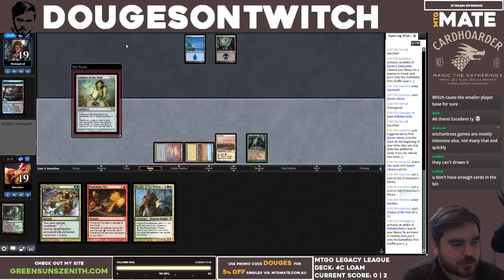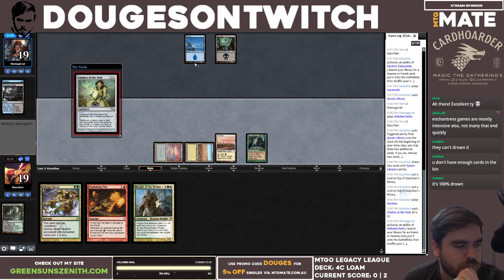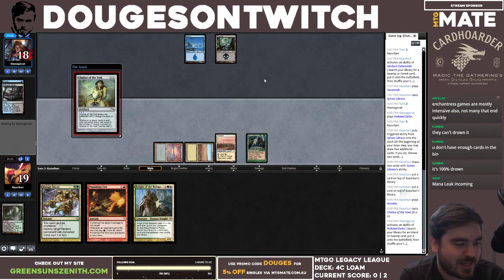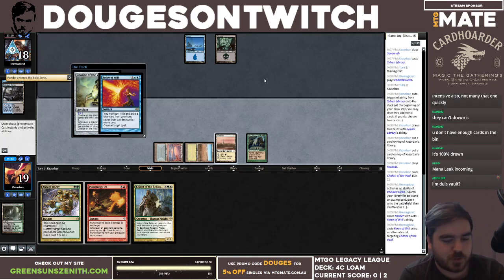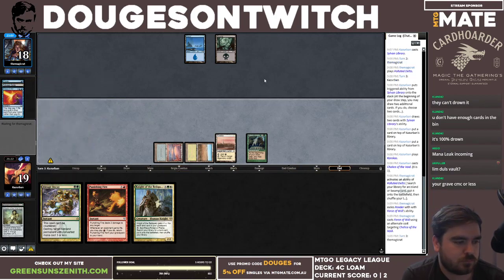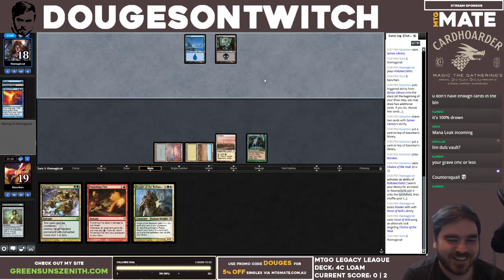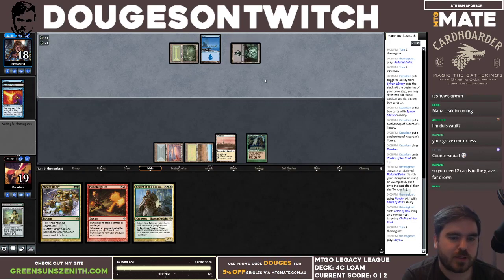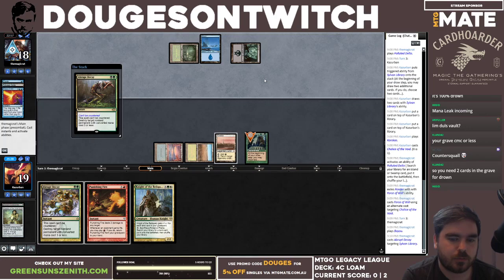This has got me intrigued. It's 100% Drown in the Loch, they just don't have the cards in the graveyard to do it. What is the wording on Drown in the Loch? Mana Leak incoming? You know what, I guess Mana Leak is at its best when no one actually sees it, so... Force pitching Ponder, okay. Counter Squall. These are all good cards. Oh, Bayou, okay. Maybe this plays Decay? Rough.